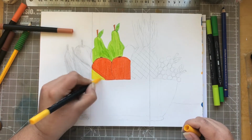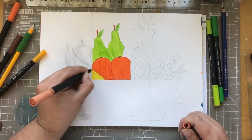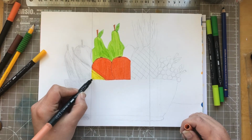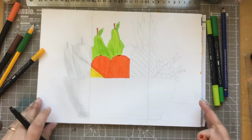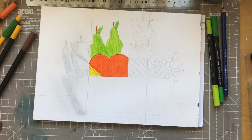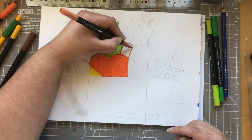Traditional yellow banana. I'm going to use this brown and actually fill it in just a little bit. You know, there are some brown parts of a banana. And in the background there, this is going to be a kiwi. Like that.